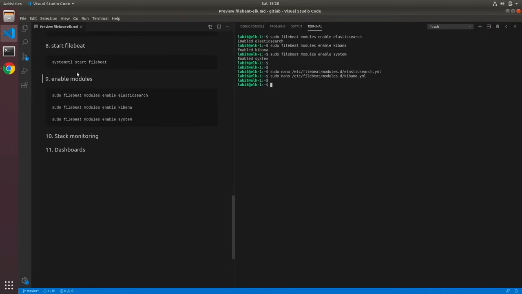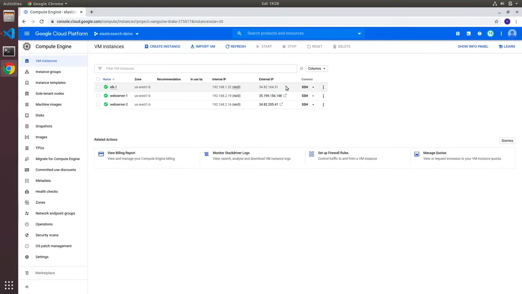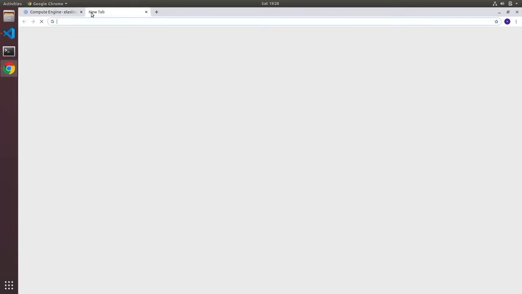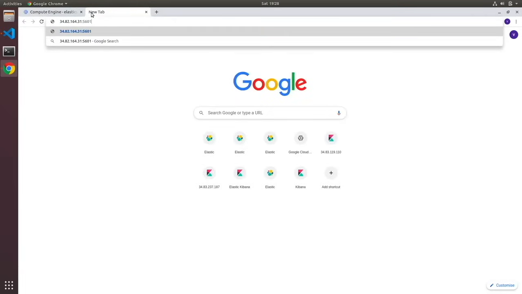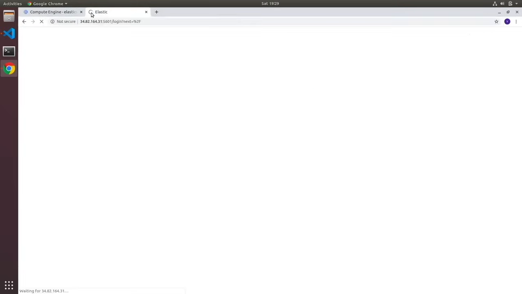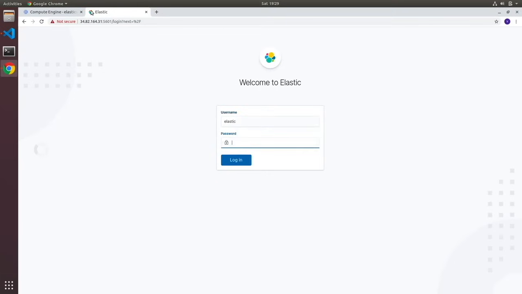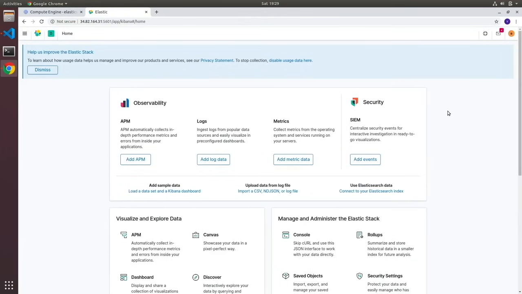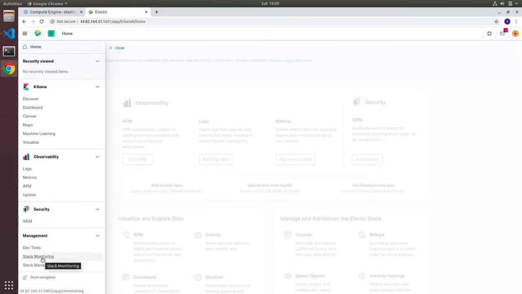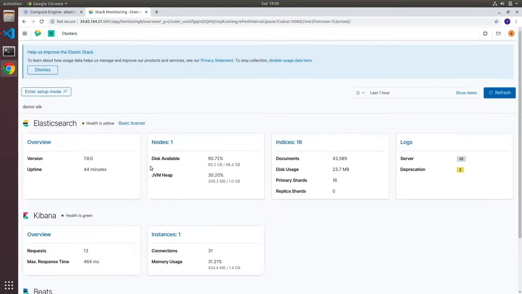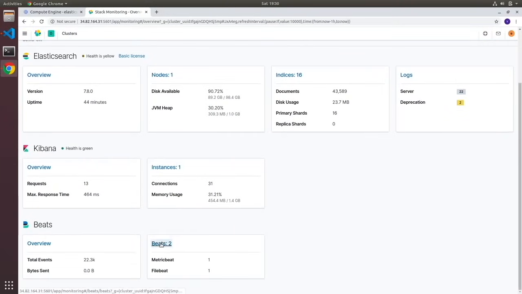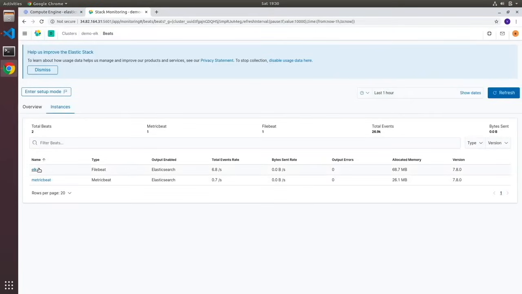Now let's go to our Kibana instance. So I'll copy the public IP address and add 5601. I'll type in the name of the Elastic user and password. Now first, if the beat is being monitored correctly, we should be able to see this Filebeat come up under stack monitoring. So let's go to the menu and go to stack monitoring. Here let's click on demo-elk and let's go down, and you can see that we've got two beats. We've got a Filebeat under the name of elk1. So let's click on this.